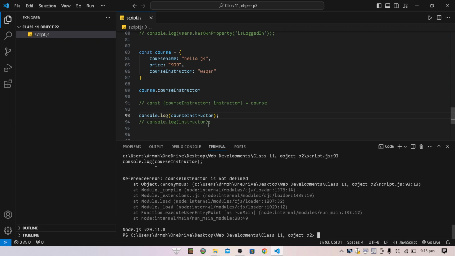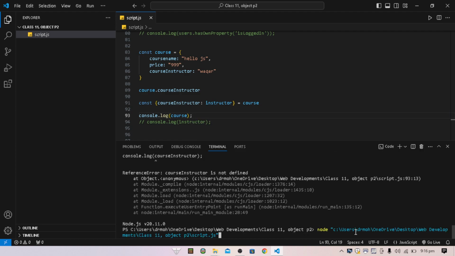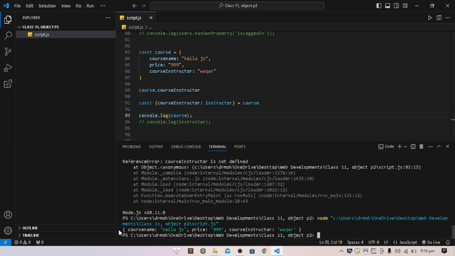Constructor is not defined. I will comment this, uncomment this and clear the screen. So we can print course here too. If I print course here, the object will print. As you can see, the object is printed here.